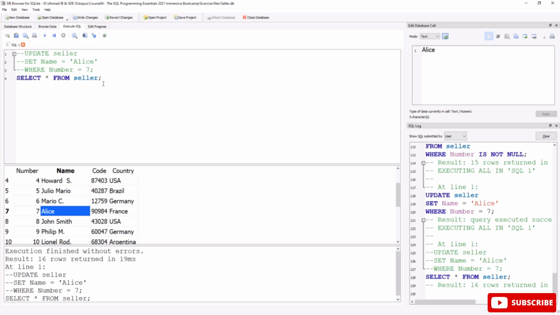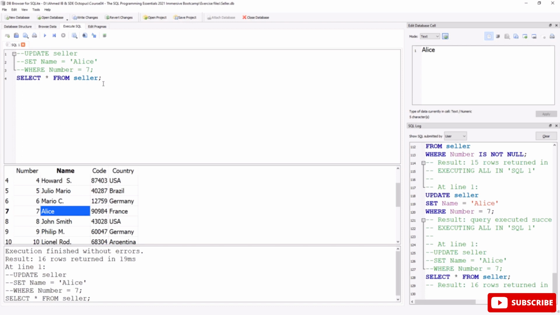You can update many values. You can also update country after name is equal to Alice. For example, country from France to Germany if you wish, but separate between records using a comma. After Alice put a comma, then country is equal to, for example, Germany. Try to do this by yourself, and use the where statement to set that condition that fulfills these records from the seller table or the table you selected. That's it. So simple and so easy, as you can see.